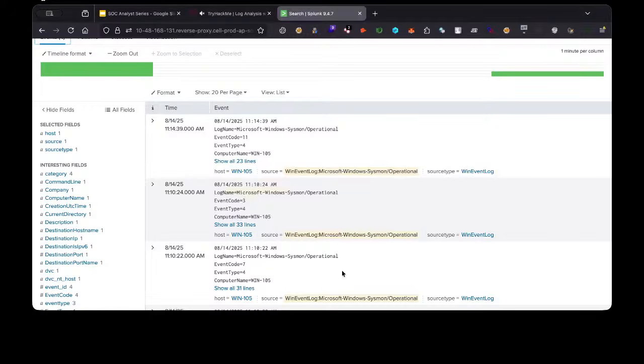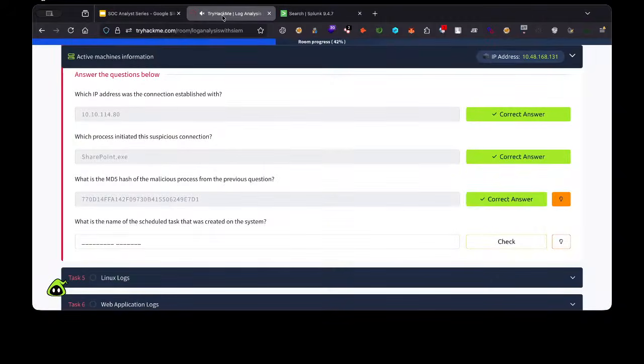What do we do? Any idea? If anyone has any idea what we can do here, we need to check out the task that was created upon the execution of this process.